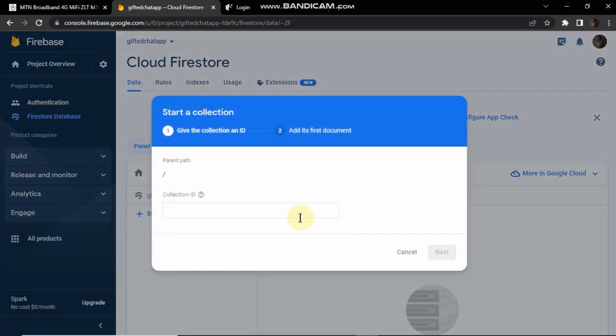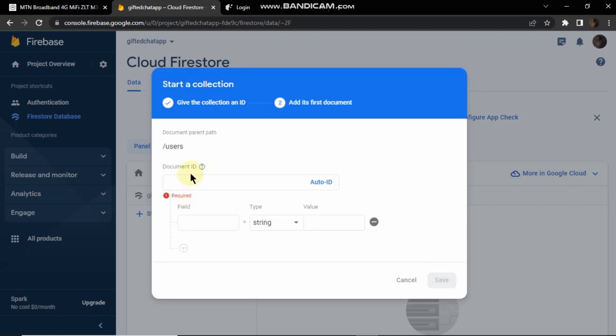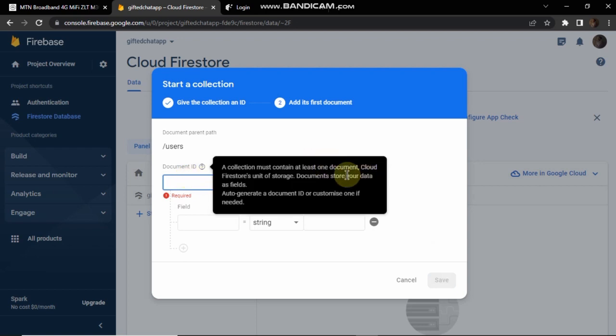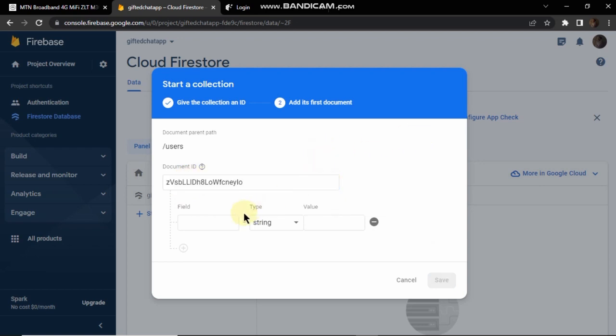Good. Now, we can decide to create a collection. Let's call it users, and in this collection we want to create a field. Let's just give it an auto ID and call it username.